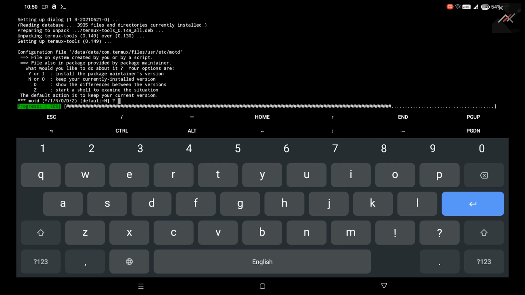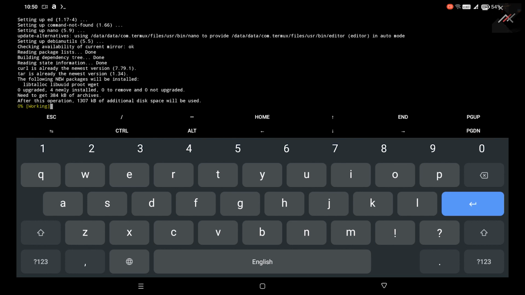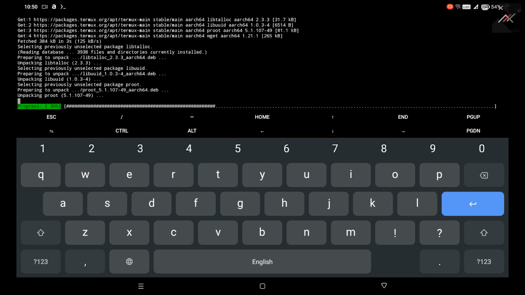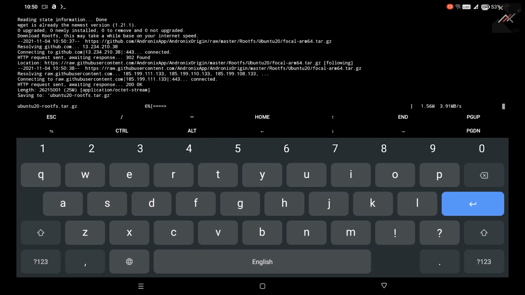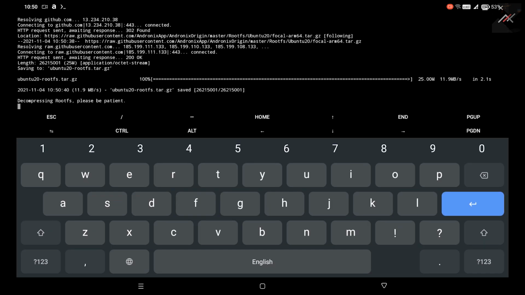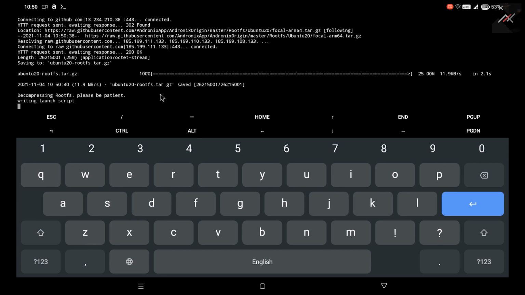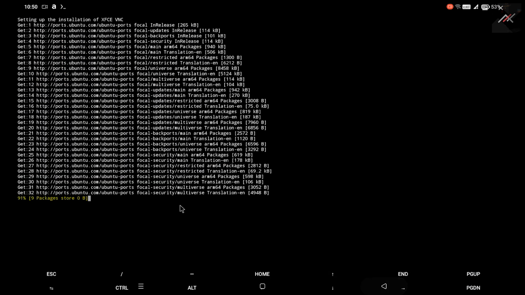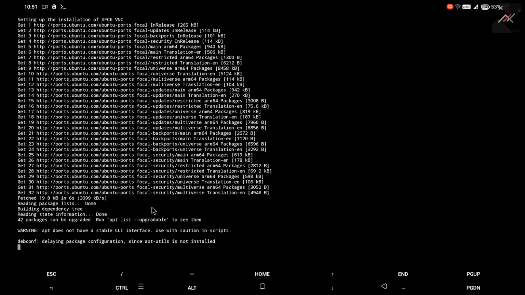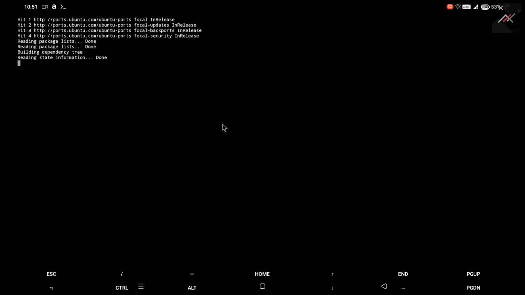Here I selected yes, but the default option is N. Maybe it is asking because I have already installed the packages earlier, so for you it may not show. A single paste will give you the exact things. I'm giving access to the storage. So the things are getting installed now. I'll just fast forward. In the top left side, you can see the time, how long it is taking.